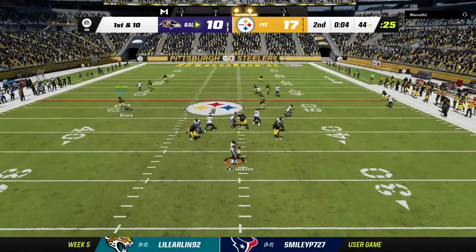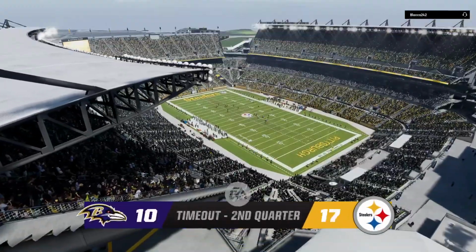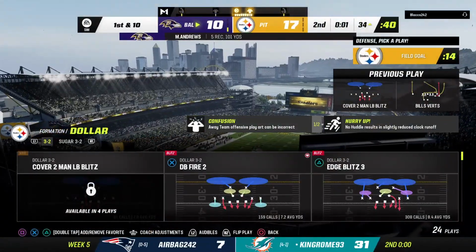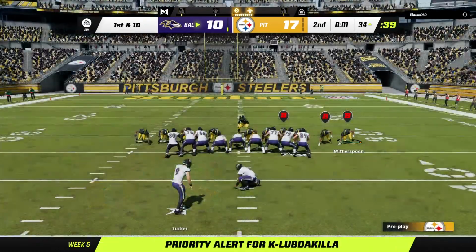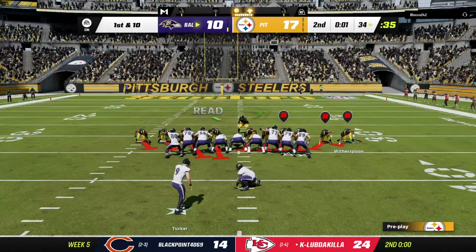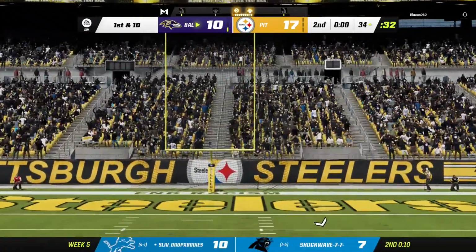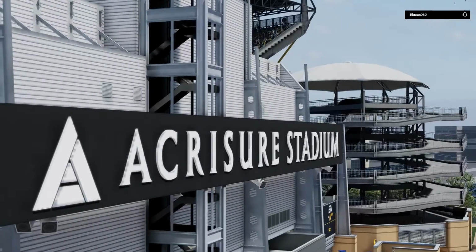Jackson. And he'll go right back to Andrews. And with just 1 second remaining in the first half, they'll call the timeout. So with 1 second left in the half, on is the field goal unit. On the right hash, officially this will be a 51-yard attempt. Tucker's kick is good, and that will do it for this first half.